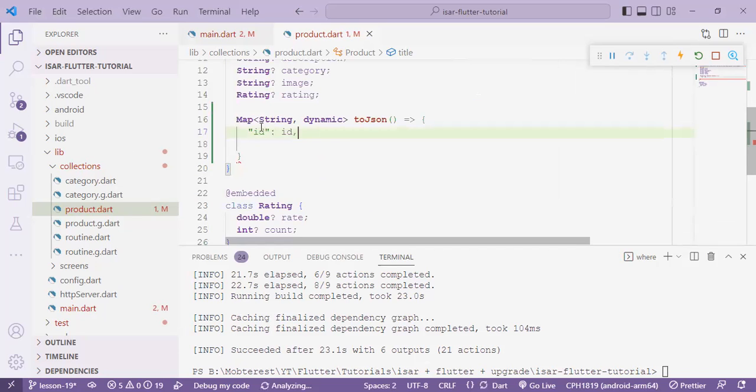So back here, we'll be setting a key value of id and picking the id. Do the same thing to the rest.